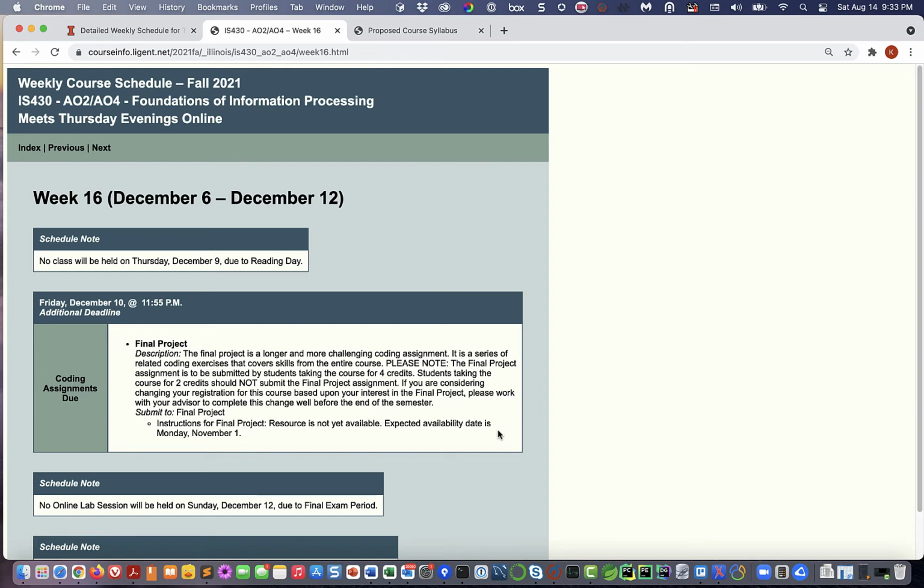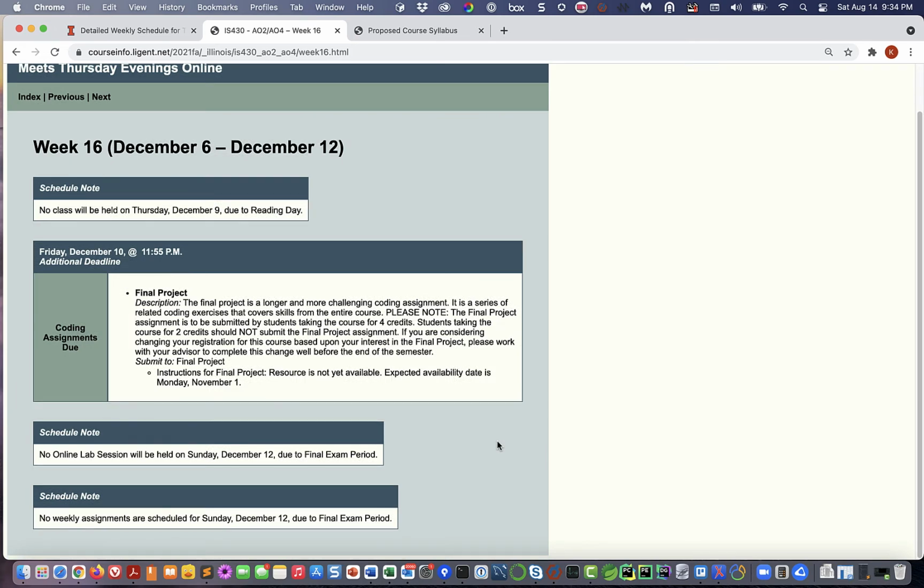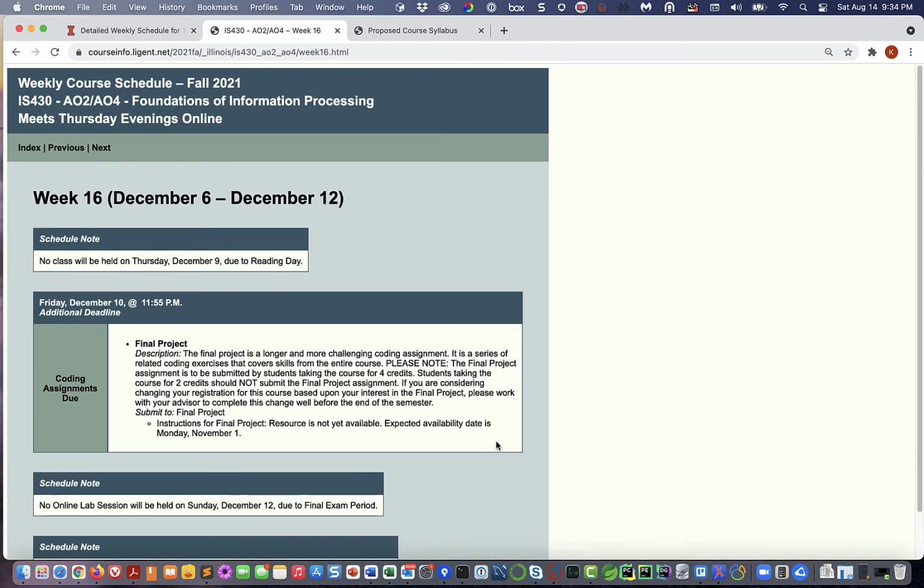The final project is a fixed set of exercises that relate to each other. It's like a coding assignment on steroids. I've got one that I've been using for a while. I keep changing it. I'll probably change it a little bit, and then it'll be even better. And that's it for the semester. So that's the schedule. That's what we cover. That's what the course is about.